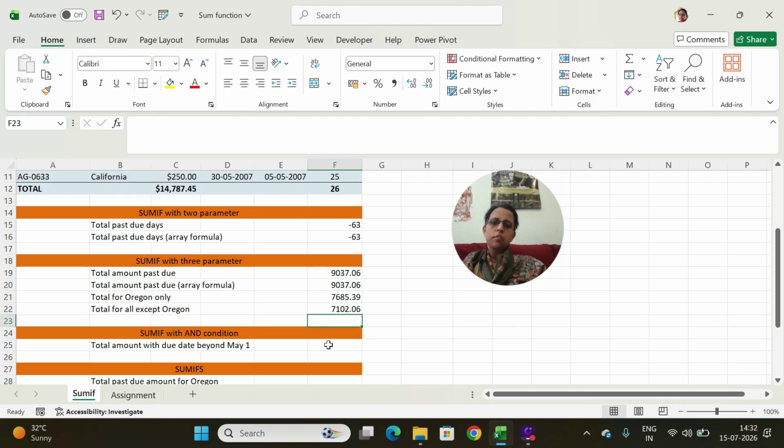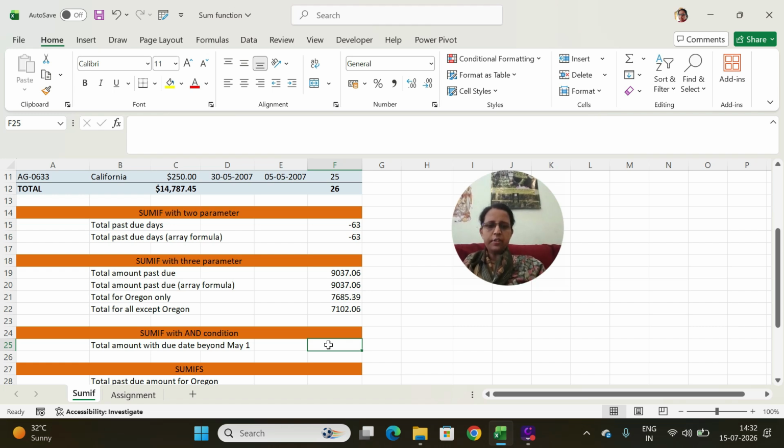Okay. Now, here one more example I will give. Let's say if you want to use a function within your SUMIF, so how to do? In that case, you have to use ampersand before the function. So let's say I want to find total amount with due date beyond May 1, 2007.